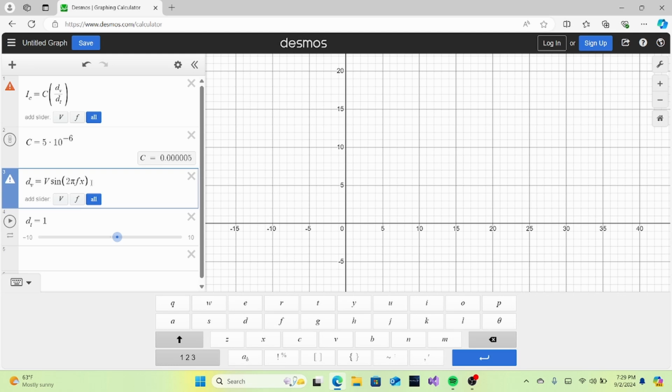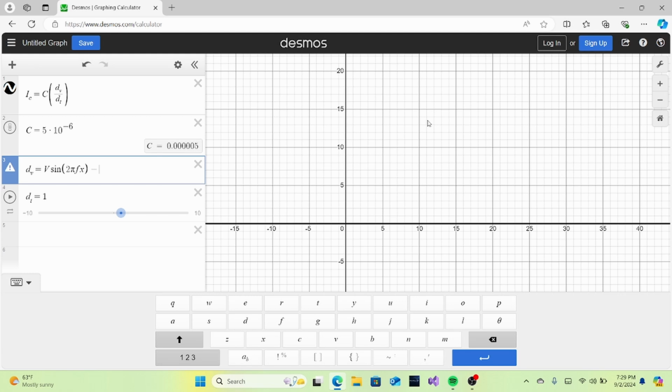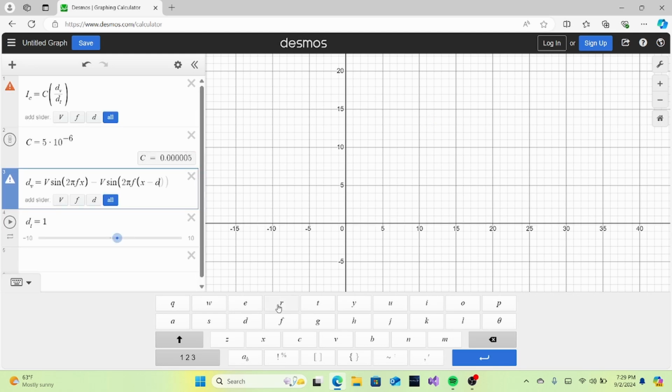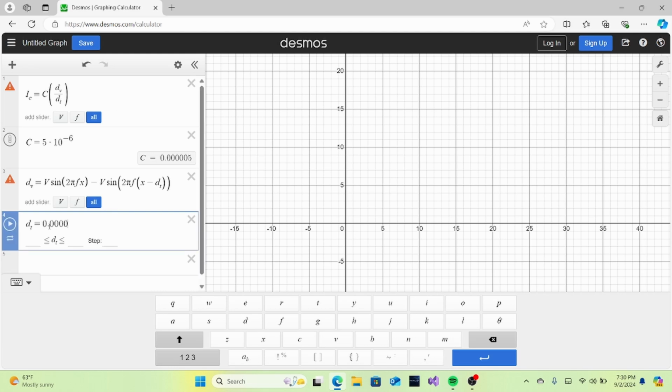And the way that we're going to do this derivative: a derivative in calculus simply tells you, say you have a sine function here, the rate of change. You basically choose a point in time, and the derivative will tell you the rate of change in that function at that time. So what we'll do is we can just say something like v sine 2 pi fx minus v sine 2 pi fx minus dt. This dt represents the amount of time that we are waiting to make a new measurement to determine the slope of the function. So what we need to do is make dt equal something very small.